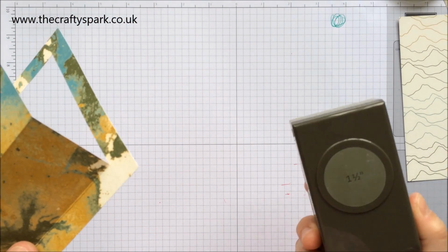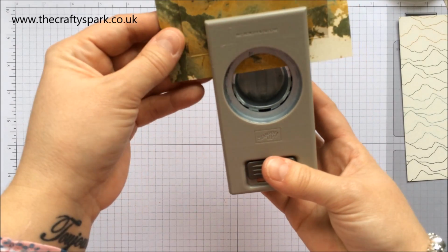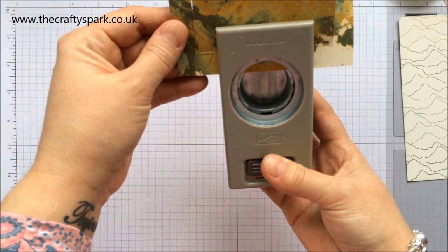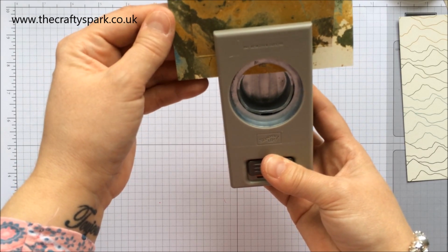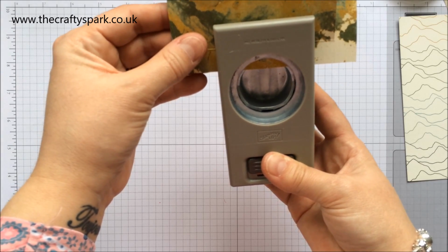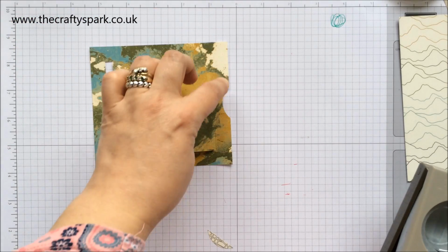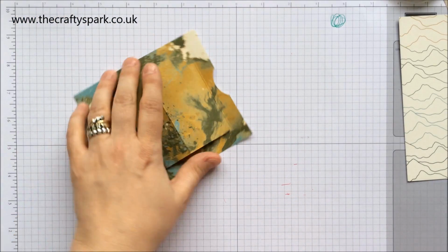So I've got, what have I picked up here? A 1.5 inch punch. I'm just going to pop it in, lining it up roughly in the centre. I just want to make sure I've got just a small amount. You don't need a huge bit, because we're going to put a little bit of ribbon on it as well. It's just a semicircle. Well, it's not even a semicircle, is it? It's just like a notch bit, a thumb notch. That's the word I was trying to think of, a thumb notch.